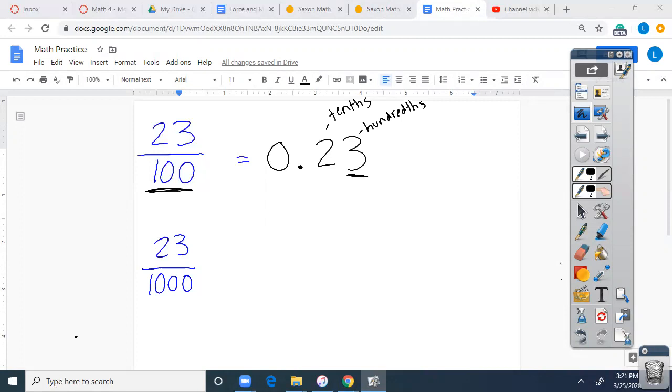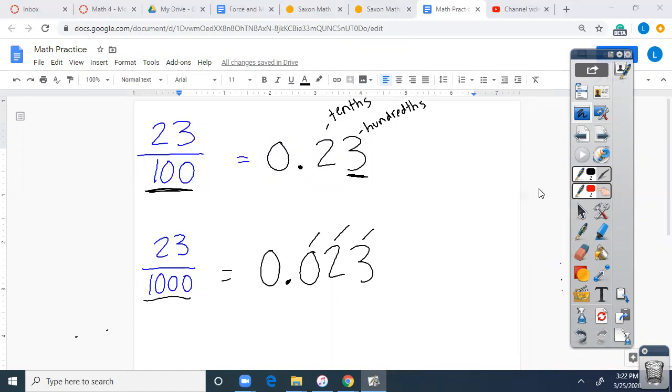Okay, this one is a little bit different because we need to go out to the thousandths place. So remember, we've talked about this, but it's been a couple weeks, and I know you've been home for a while. So this is going to actually look like this, because this is our tenths place, this is our hundredths place, and this is our thousandths place, and that's where we need our last number to be, which is our 3.